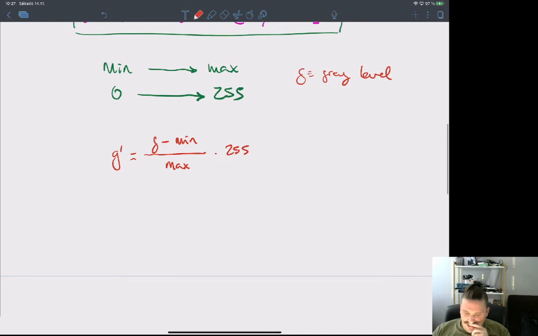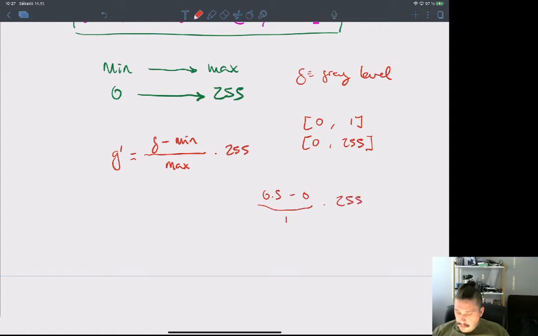So if we are going from 0, 1 to 0, 255, this would mean that we would have, for example, 0.5 minus 0 divided by 1 times 255.